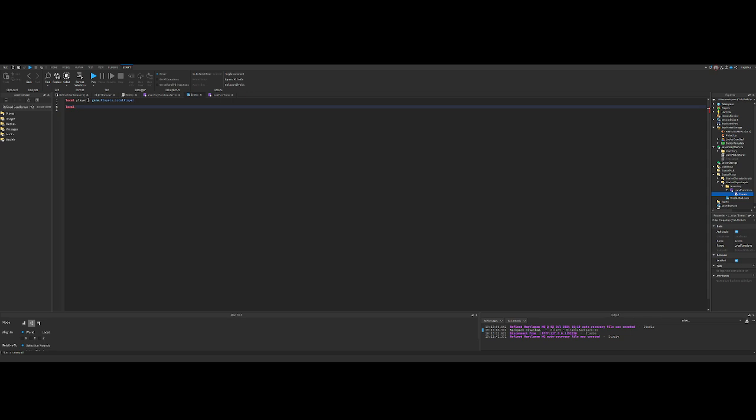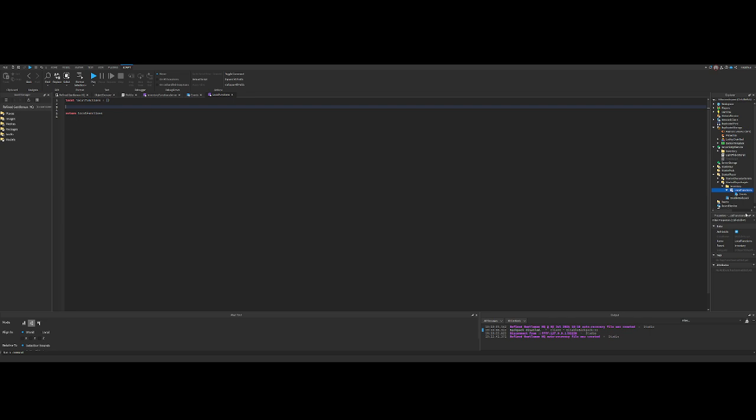Now I'm going to do local picked up again and do the exact same thing that I did in the other script. Now, I'm going to do picked up dot on client event connect, and we are not going to pass through any information because we don't actually have the module ready yet.